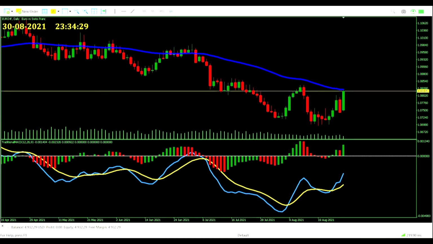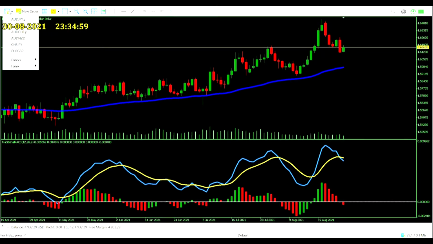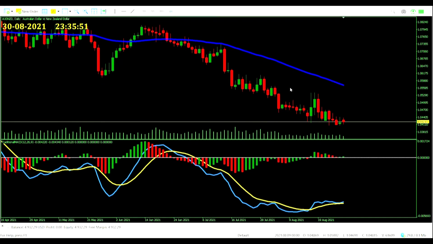And at the moment, we're just looking at the New Zealand dollar Swiss franc pair. But we've got just a couple left to check. Euro Aussie dollar, it's beneath zero on the MACD, but above the price. Definitely nothing available there. Aussie dollar against the New Zealand dollar. The Aussie dollar has been coming down quite a bit against it, but the MACD is above zero. No entry signal for us on that pairing. And that was the last one to look at.